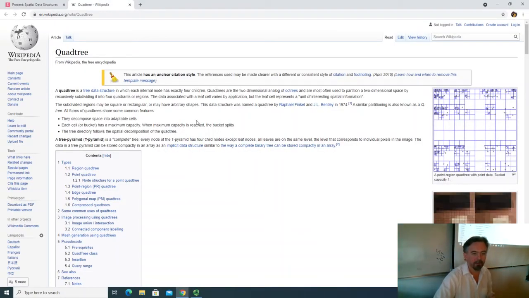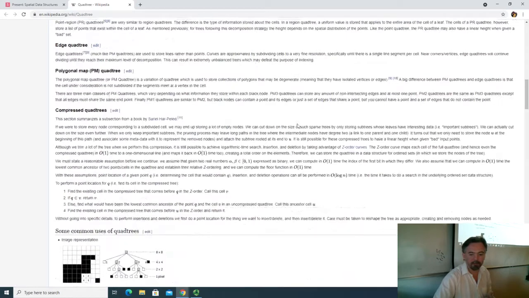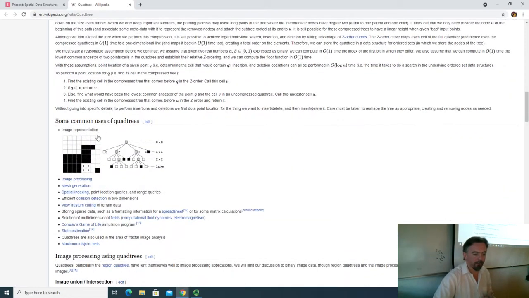So here's the article from Wikipedia about it. You can maybe sort of see the idea of it here. So the idea is that you could start this thing with like one big grid, but the idea is you then break it up into quadrants, right? So there's like a totally black quadrant and there's a totally white quadrant, and here's a mixed one. So you take this mixed quadrant and you can break that down into 4 other sub-quadrants, and you just keep doing it that way. So it's like a factor of 4 decomposition.